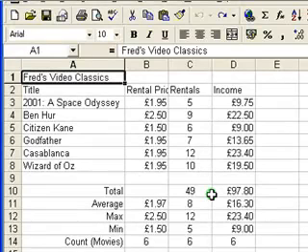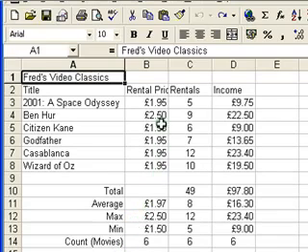In part 6 we're going to be looking at formatting and we'll complete this spreadsheet we've been working on so far. What I'll do, I'll start from the top and work down with the formatting, and you'll see as we go through the different types of formatting you can apply to your spreadsheet and how easy it is to do.